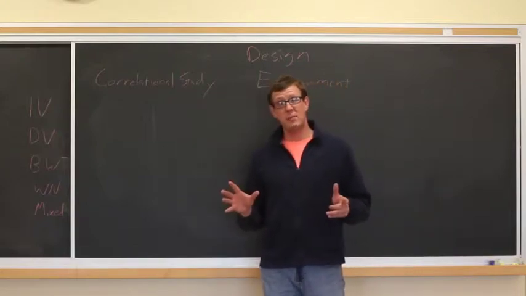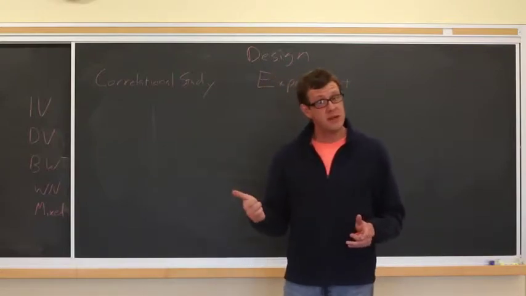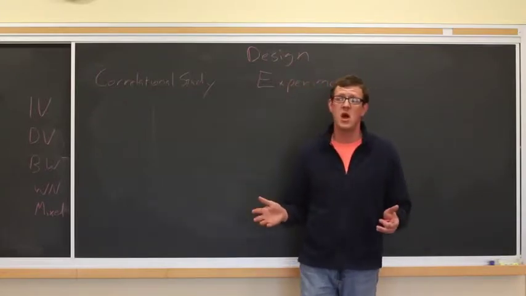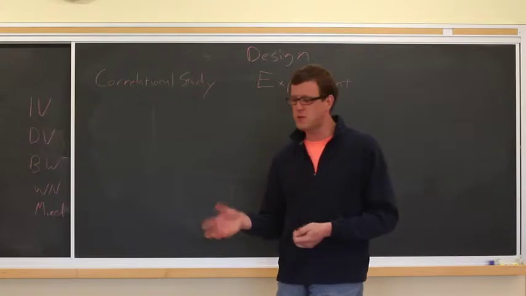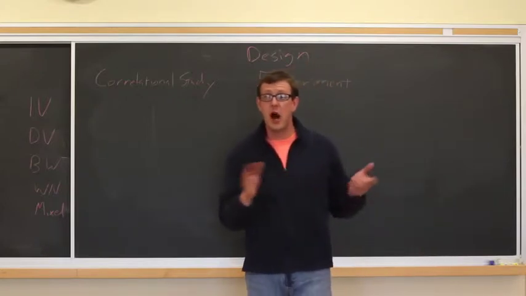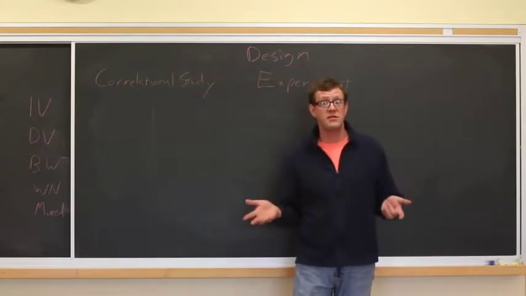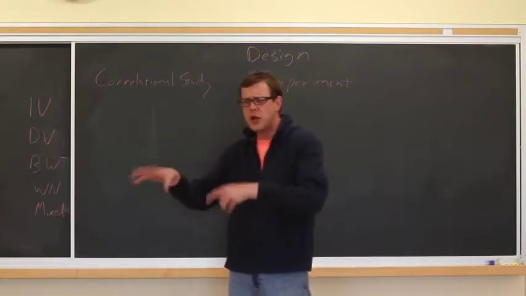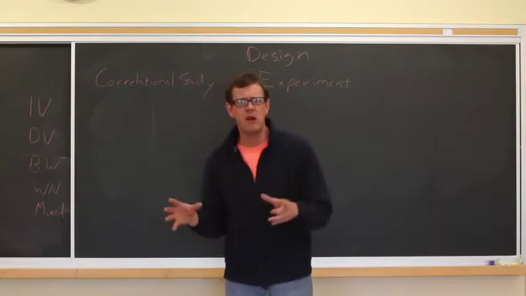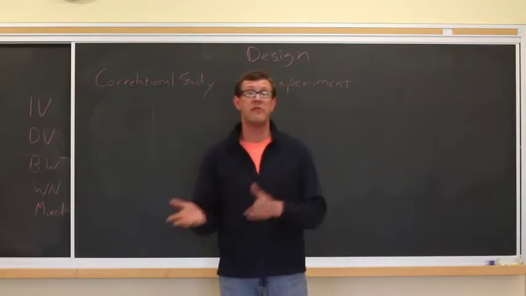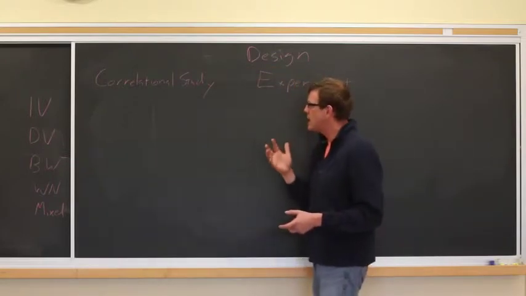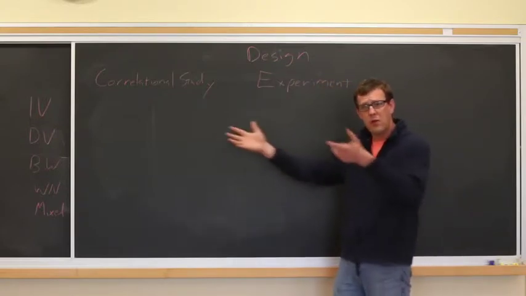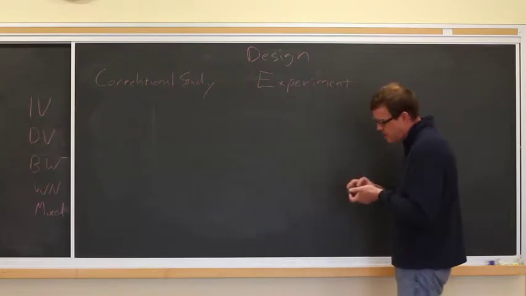Okay, so we just finished up talking about how we can have completely within subjects design, where the variables vary completely within subjects. We can have completely between subjects designs, where different subjects get each combination of the levels of the different variables. And we can also have a mixed design that's sort of a bridge between the two, where we have some variables that are varied within subjects and other variables that vary between subjects. Let's take a look at correlational studies and experiments and how they play out with these things.